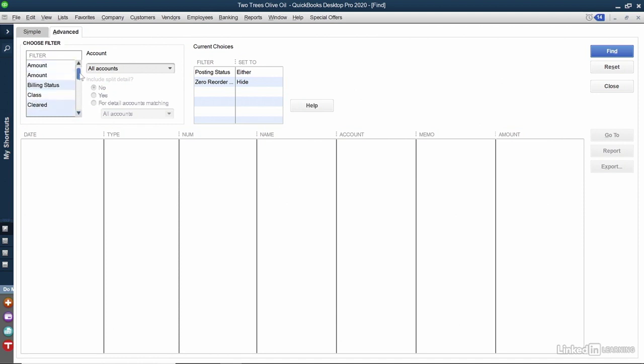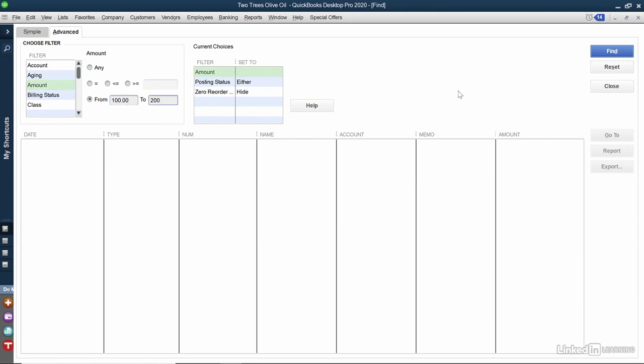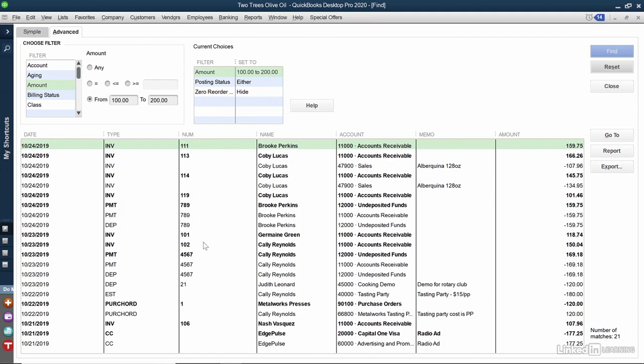For example, if you're looking for a particular invoice and you knew it was within a certain range, you can click Amount and put that range in right here. I can choose Boolean values, even a from and to range. I'm looking for any amount from $100 to $200. I'll click Find, and here are my results. The Search tool is quick, and so is the Find tool. It's up to you to know what these tools are for and to try to use them both so that you'll know exactly how to find what you're looking for when you're looking for it.